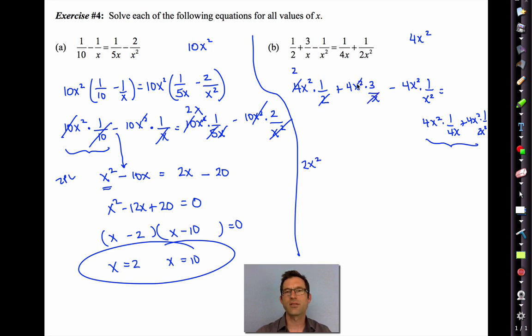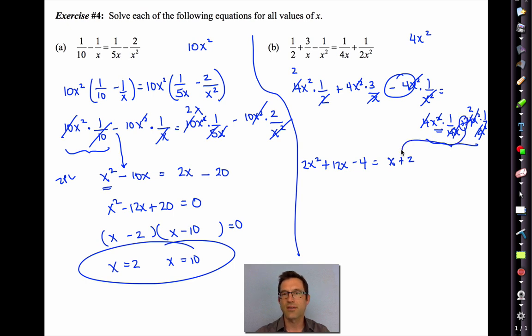Here an x will cancel an x, but I still have an x there. But 3 times 4 is 12, and another x. Here the x squareds would cancel, and they just leave me with this negative 4 equals. Here I have an x canceling an x and a 4 canceling a 4. I've got to watch out because I'm still left with that x. And here the x squareds are going to cancel, and 2 is going to go into 4 twice. So that's plus 2, and there is a plus.